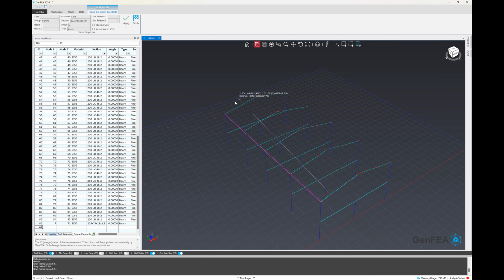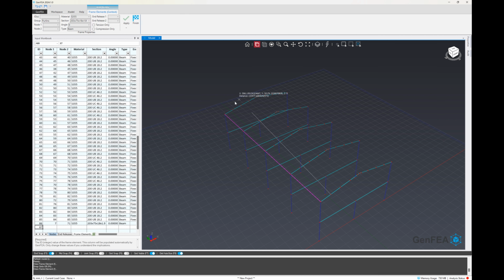So we'll just draw in those remaining purlins there, and to keep creating these I'm just pressing the F key on the keyboard, so that's the shortcut for drawing frames. And we're almost through here, and also I'm making sure that I've switched off my grid snaps here so I don't accidentally snap to the wrong location. So the grid snaps are there at the bottom of the screen. You'll see there's a toolbar. And here we go, we're running the model discretization. And if we just quickly do a visual inspection of the frame element labels, we can see that that looks pretty good, and it's all been discretized as we intended for it to be.